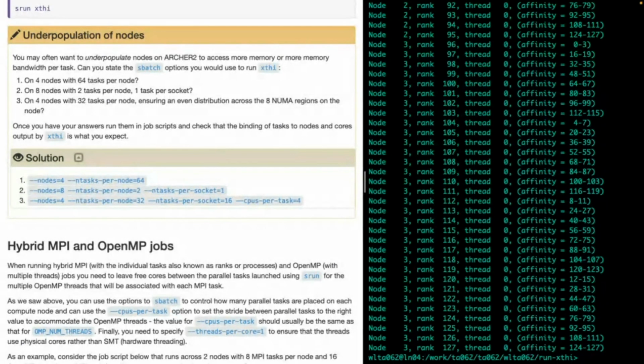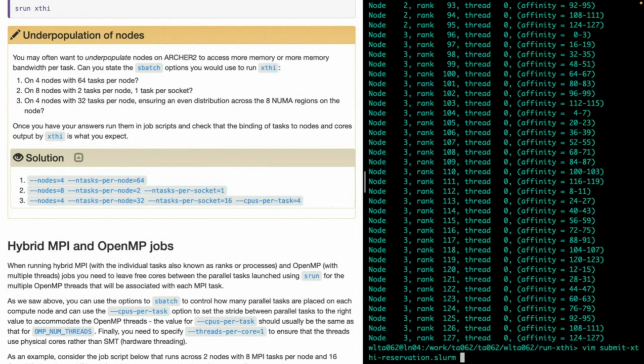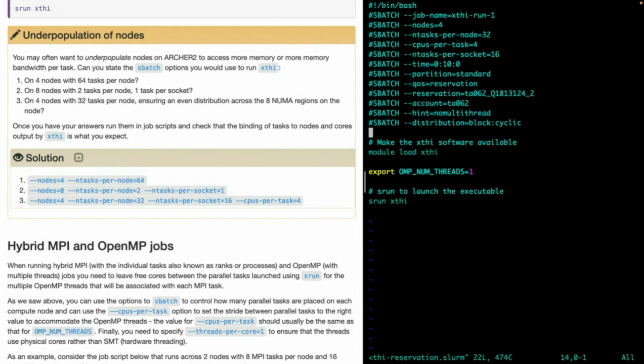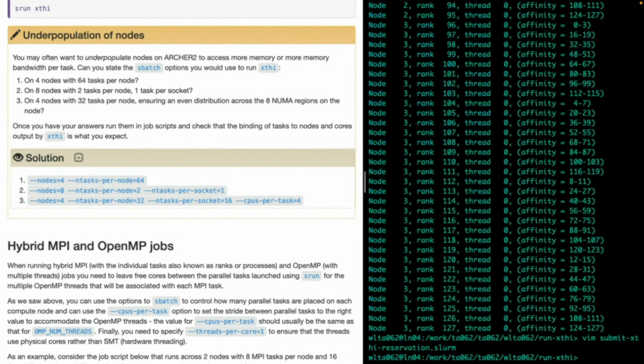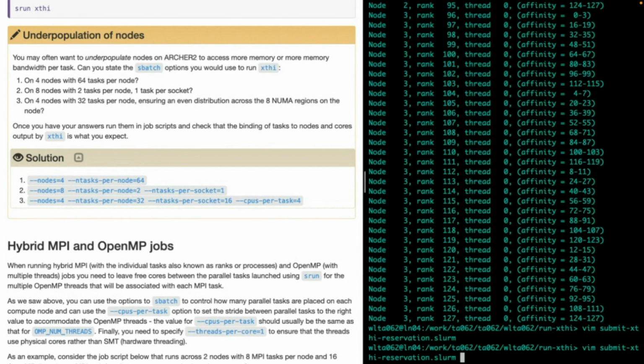So this looks like it's okay. I think this one's fine. Groups of 4. Except, I was thinking something looks a bit weird, but that's because I've changed it to block cyclic. I'll just change it back to block. I get the feeling that n tasks per socket isn't needed either.